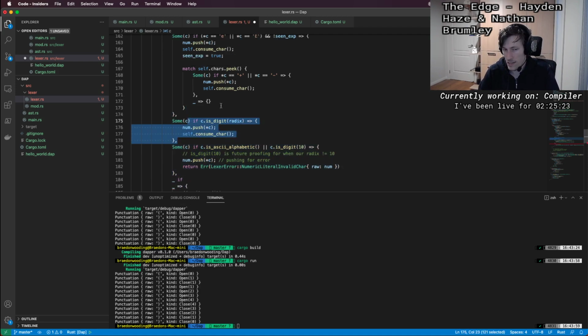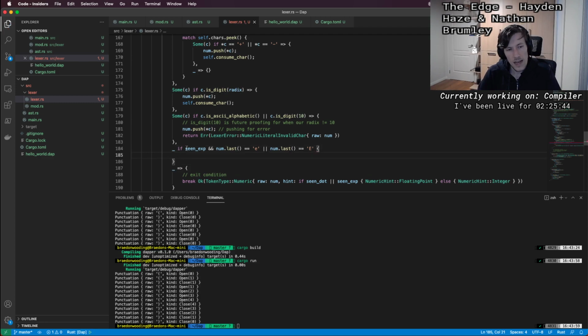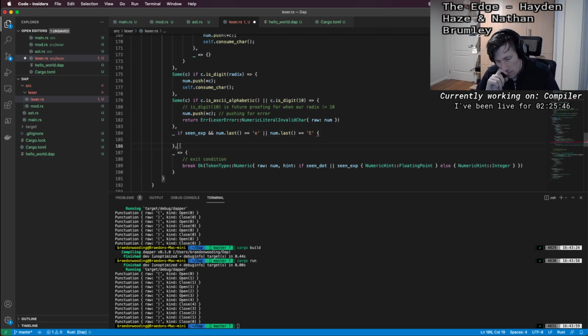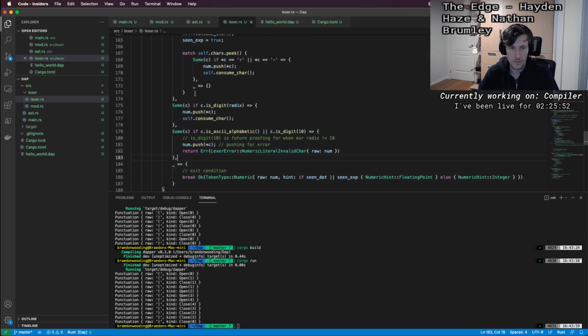So if it's a digit, it's going to match here, not get to here. So hey, if we've seen exponential and num dot, maybe it's the last. That's kind of clunky. You know what, maybe nicer is just doing it here.